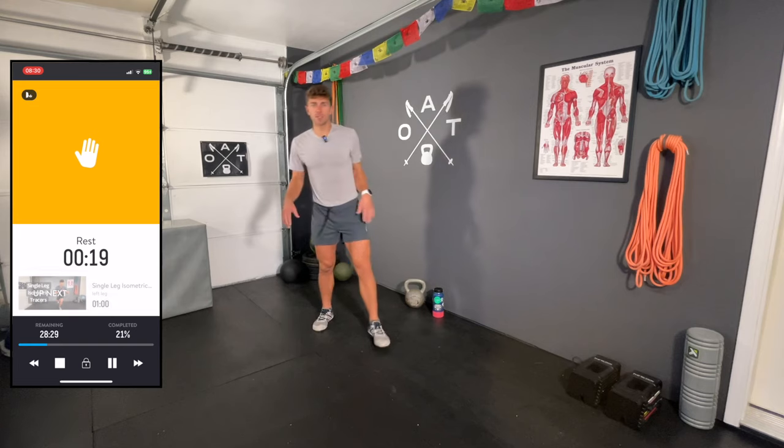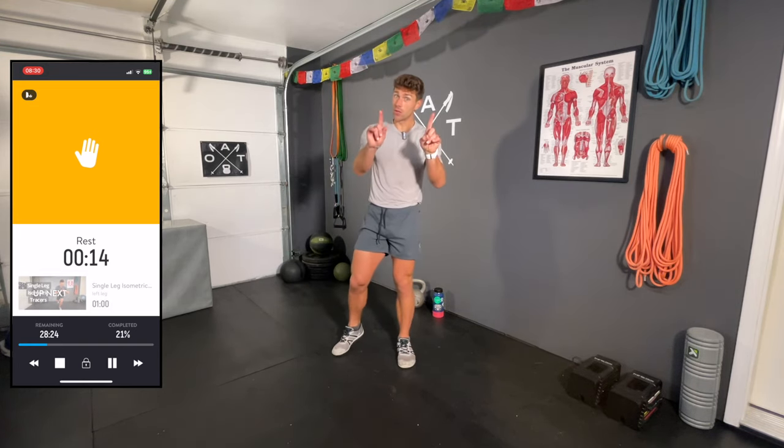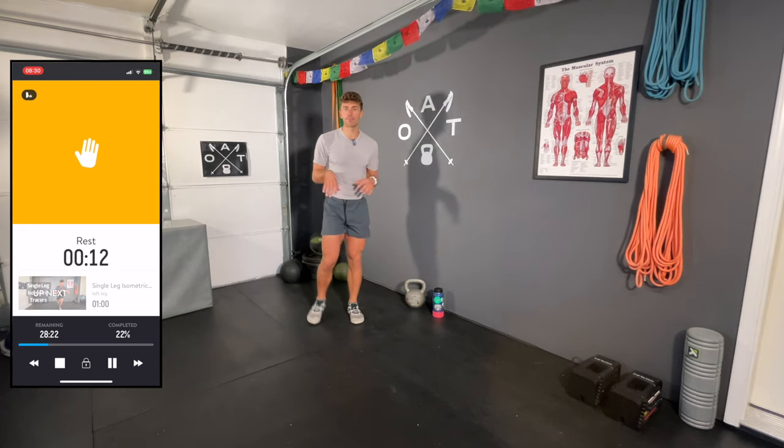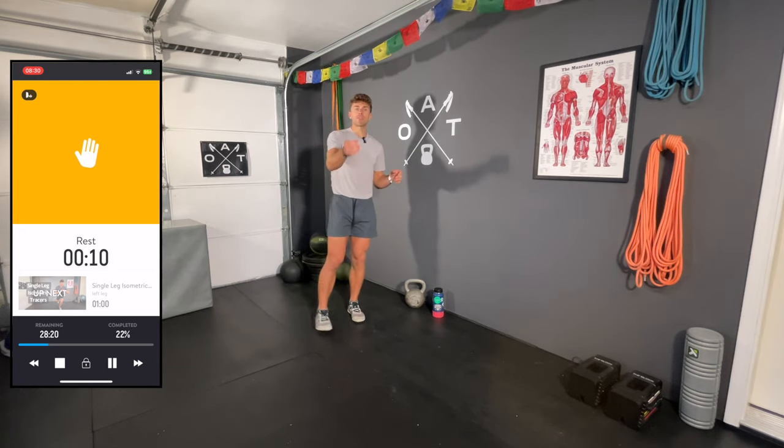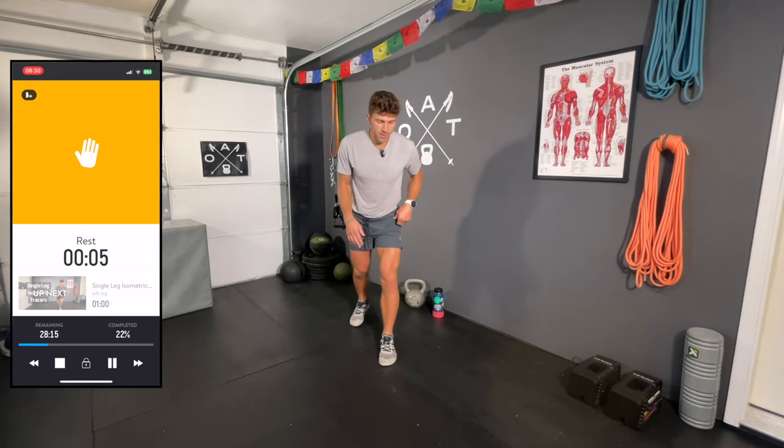Okay, switching to the other side. Get a short rest. Shake the leg out. We're just going through this once. So once each leg, we're halfway done. And we're getting into our first circuit. Three exercises, three times. We'll get there, team.